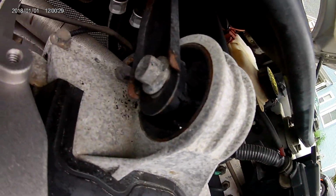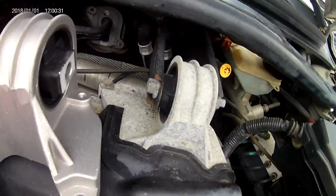So today I'm replacing the top engine mount on my 2004 Volvo S80. The bushings all wore out, as you can see. I ordered this part on rockauto.com. It was like $38 plus shipping. So let me set the camera up and we'll see how it goes.